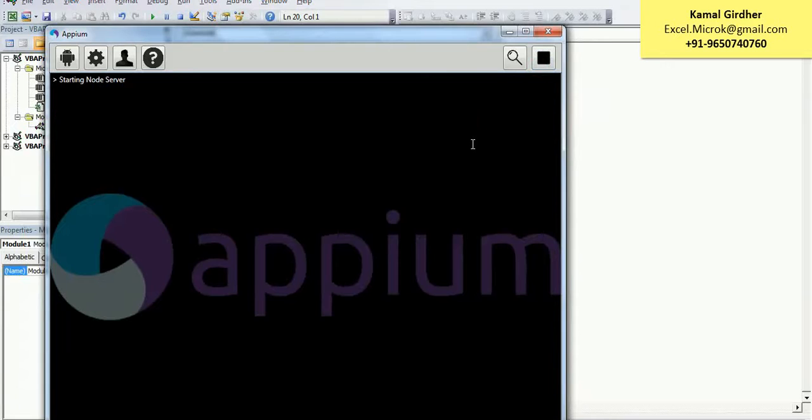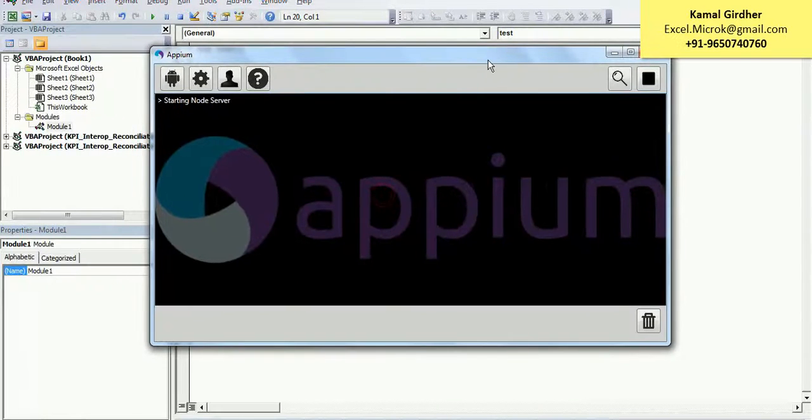So I have started Appium server. Once it is started, you will see it in the logs. It takes time for the first time, not much, but a few seconds. So the server is up now.